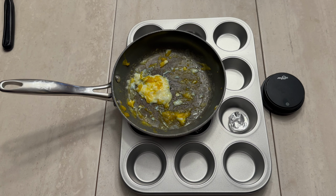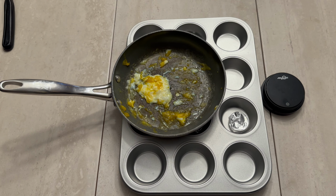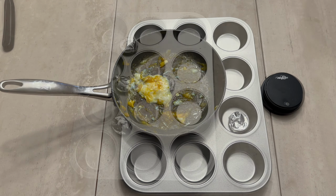But for what this can do in a situation, what I'd recommend is to grab another one of these pans. So if it's you and a significant other, you're going to want to have two of these going. And if you have kids, then you want to make sure you have four of them going, so pretty much everyone can eat at once. So now what we're going to do is get this cleaned up a little bit, and we're going to show you what we're going to do next.